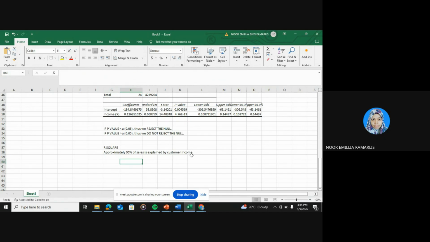So if the customer income increases, our sales will also increase.